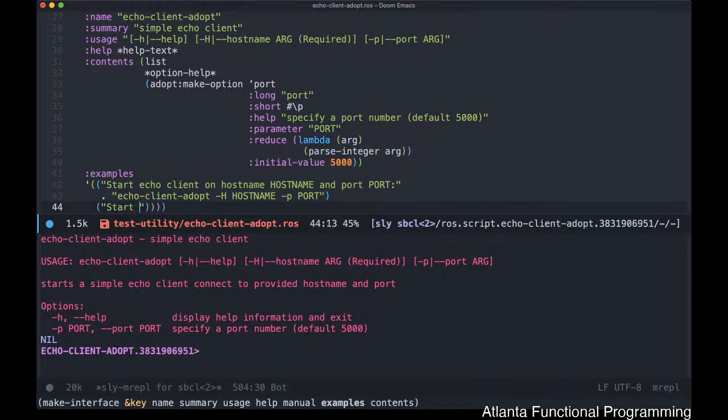Start echo client on host name, defaulting to port. Using default port.